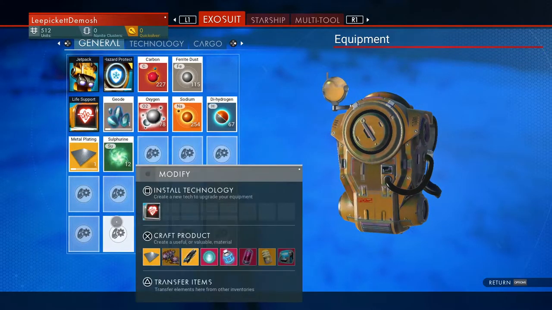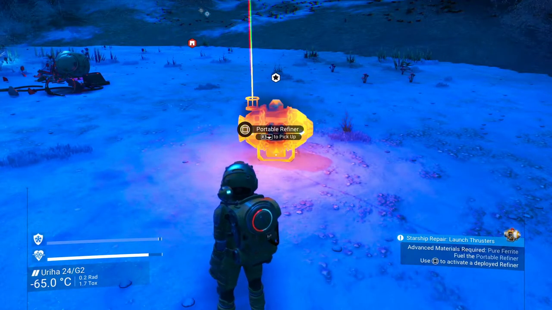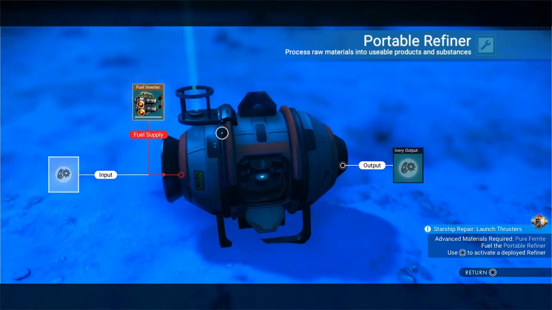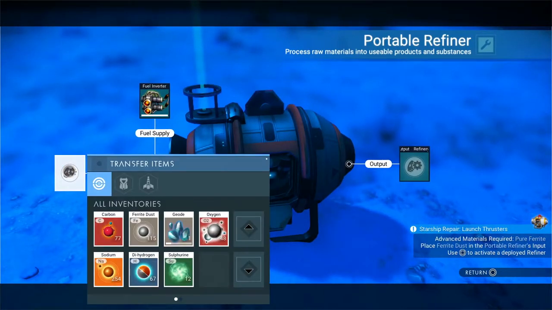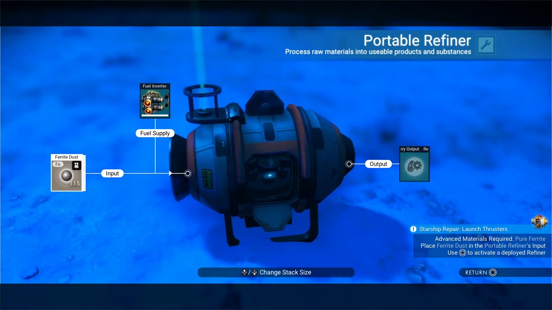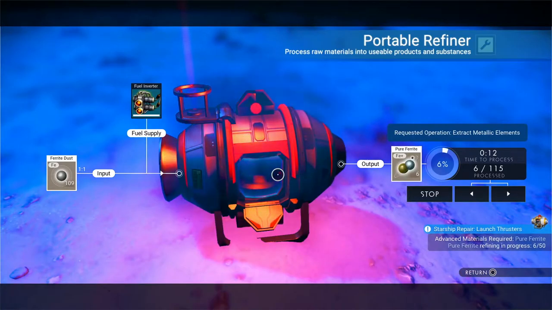So I just want to get a refiner here because I need pure ferrite, which is used to repair the ship. So just get the ferrite dust. There you go, pure ferrite. I'll just let that do its thing for a bit.